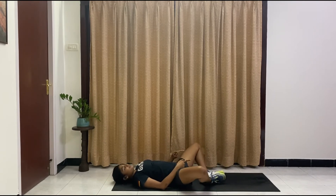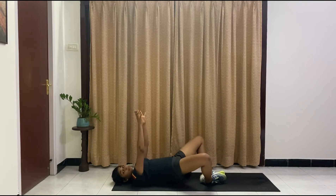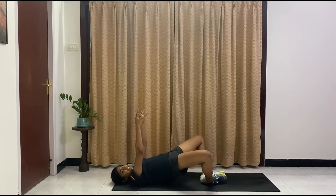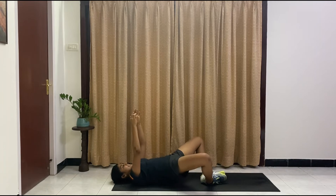Now, soles of the feet come together, hands go up again — we're going into a frog glute bridge. In three, two, one, let's go — up and down. If this is too tough, modification: give me normal glute bridges. Option to also keep your hands below. Just push yourself and tell yourself that you can do it, guys. Just 30 minutes — you can definitely spare that for your good health. Stress-free time — you don't need to think about anything else except moving your body and feeling great. Ten, nine, eight, seven, six, five, four, three, two, one. Hold it there — steady. Ten, nine, eight, seven, six, five, four, three, two, one.